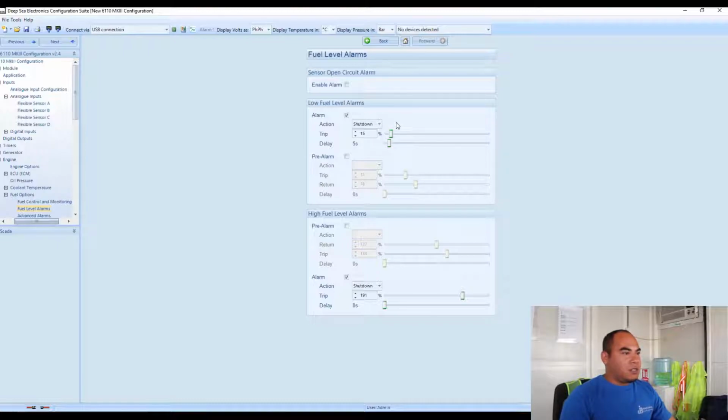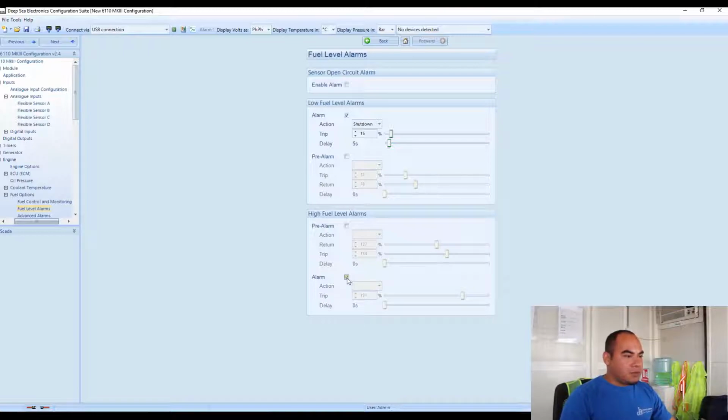That is your low fuel. Meaning if the low fuel reaches 15%, as given to you by the fuel sensor, you can understand that the fuel is very low, so I need to shut down at this amount of fuel. When it is shut down, if you have the fuel pump, it will start pumping to your base tank.